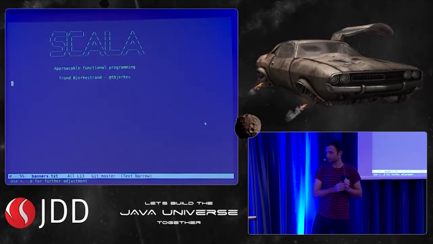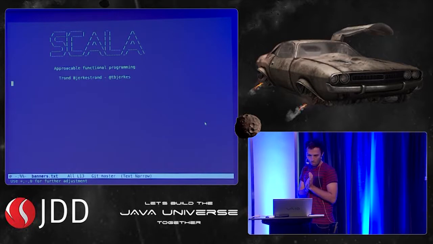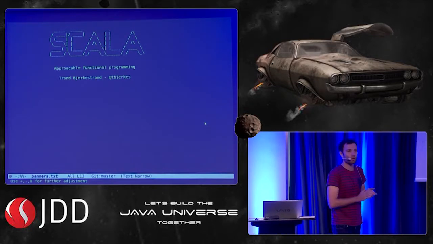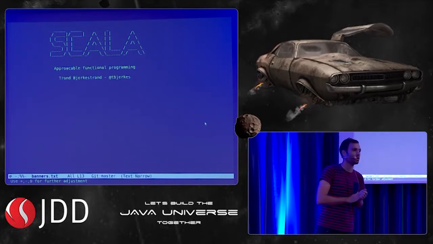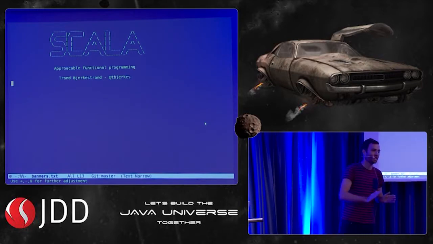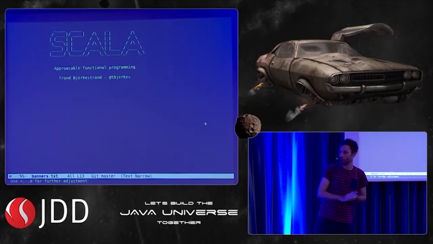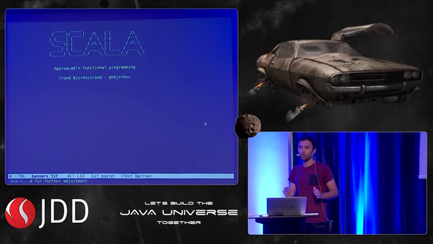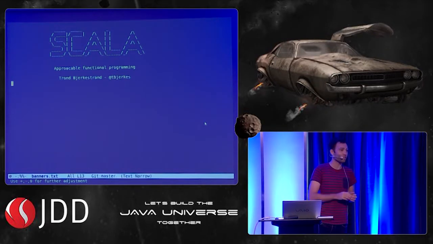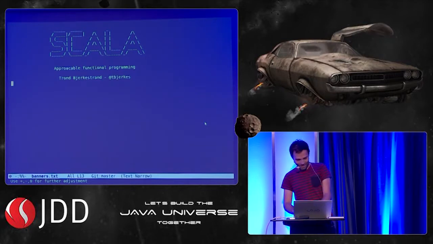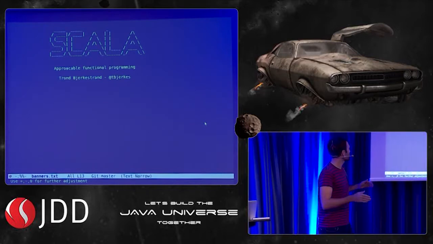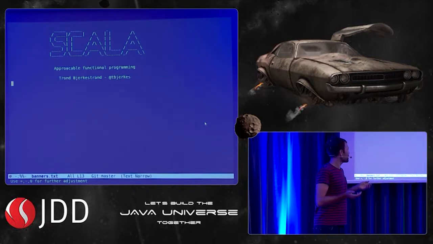How about other functional languages? Haskell, anyone? Yes? Okay, this is going to be boring for you, sorry. Clojure, Lisp, like Emacs? No, okay.